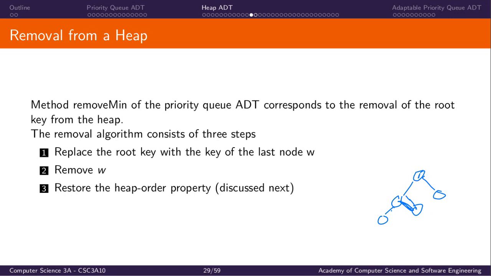We had 1 here. Remove min is just removing that 1. However, if we remove this, we don't end up with a heap. We end up with 2 heaps, 1 here and 1 here. So instead of just removing what's in the min, we're actually going to replace what's at the root with what was at the last node W. Then we remove that W, and we may have to reorder our heap to be able to keep our heap order property. What do I mean?